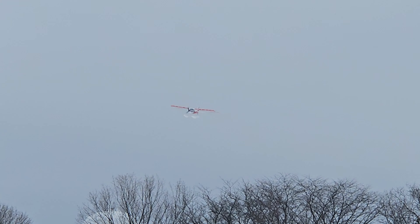Because again, it's going to be strictly a float plane for me — at least at this point. But the red, even on a day like today, really helps. Really good paint scheme on this, in my opinion. You should be able to fly this in about any type of sky condition and be able to see it.